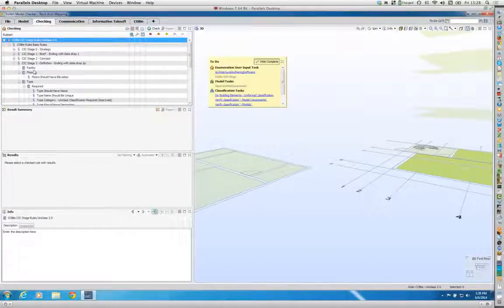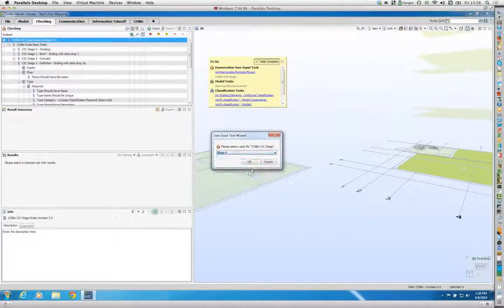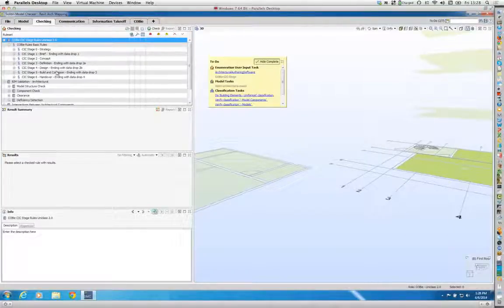So the idea behind what we're trying to achieve here is that you could set it to, say, stage 3, which is what I've got it set at now. Check the data in the model and say, actually, I'm conforming to the data standards that we need to produce at a certain deadline in the near future. But then you could also check how future-proof my model is, and say, okay, at stage 6, how far are we achieving our goals for the future. It does enable you to then save the slides to communicate with the relevant consultants, to make sure that they're adding that kind of data and improving their models.